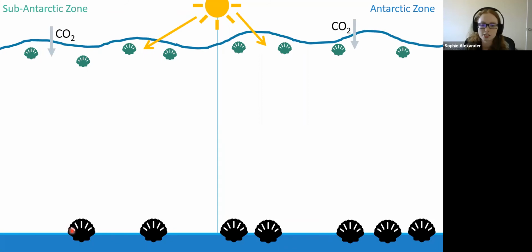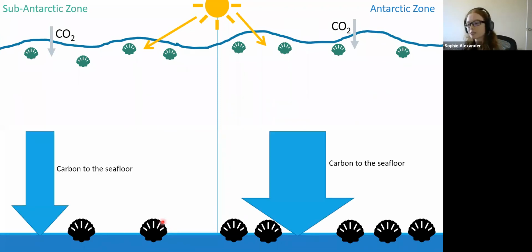Those that live on the seafloor can't photosynthesize because light can't get all the way down here. So instead, in order for them to exist, they have to eat what falls down to them. We call this stuff that falls down to them organic carbon, but the simplest way of thinking of it is it's made up of things that have died and poo. So counting the numbers of these shells that lived on the bottom of the sea, we can make guesses as to how much of this organic carbon, the dead things and poo, that fell down to the seafloor. So in the subantarctic zone, at this time, we've got less of these shells.